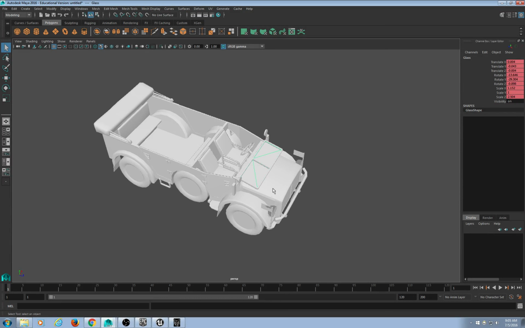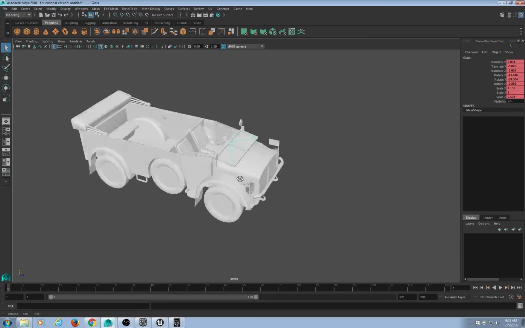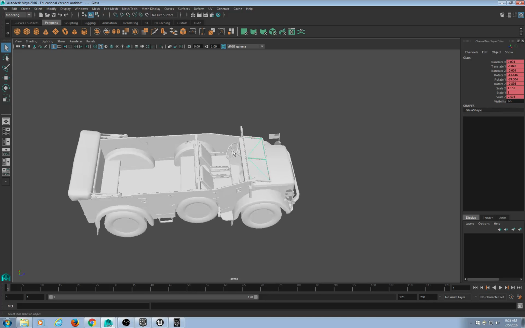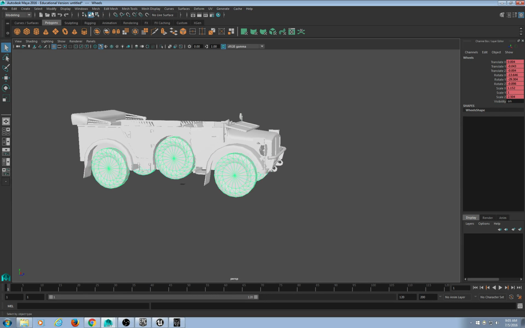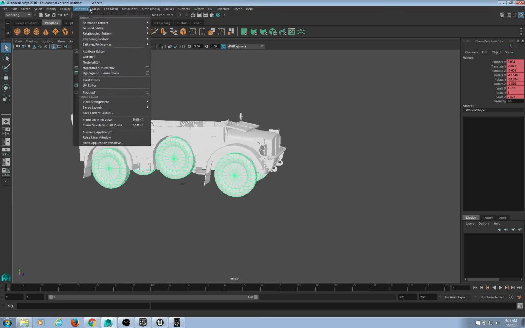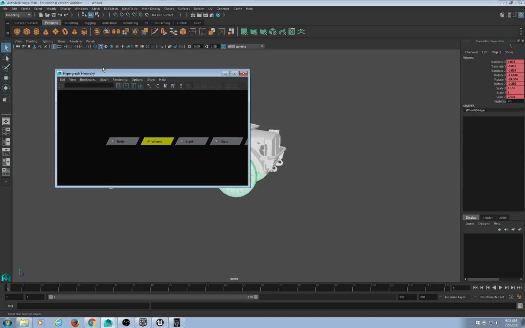So before we start fixing the textures on this thing, we want to make sure that it's set up correctly. Go ahead and go to your Windows hypergraph hierarchy, and let's see what the heck this thing is made up of.